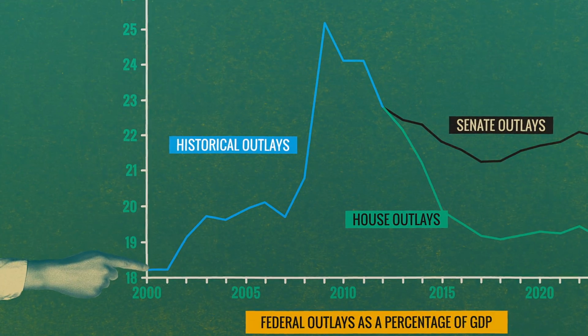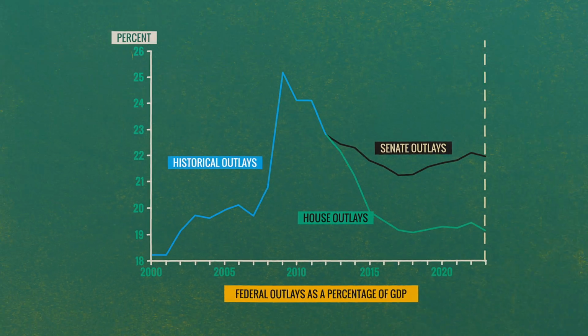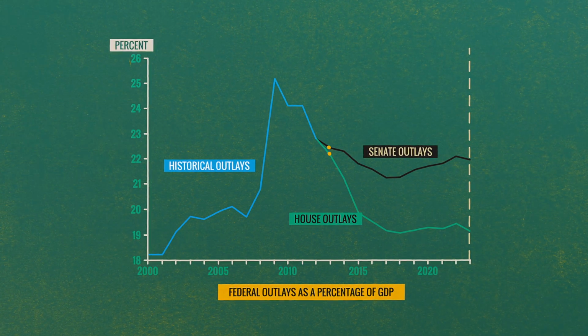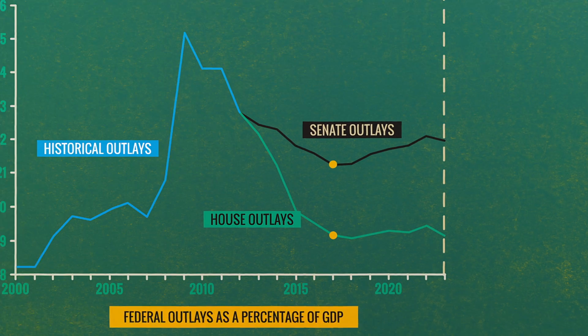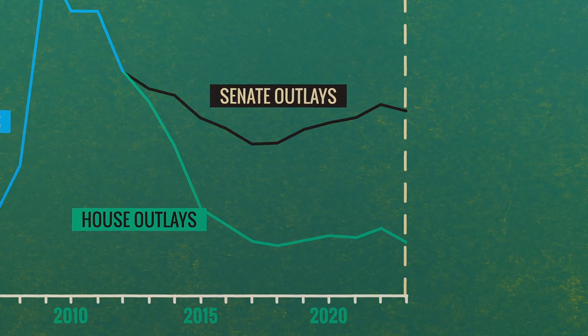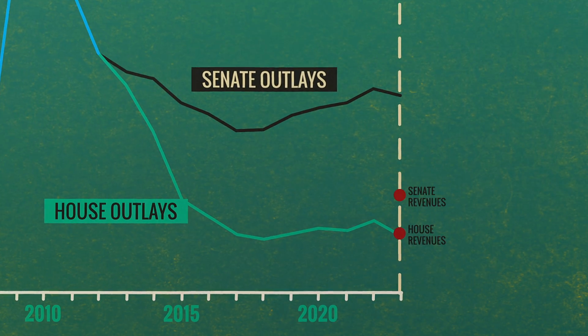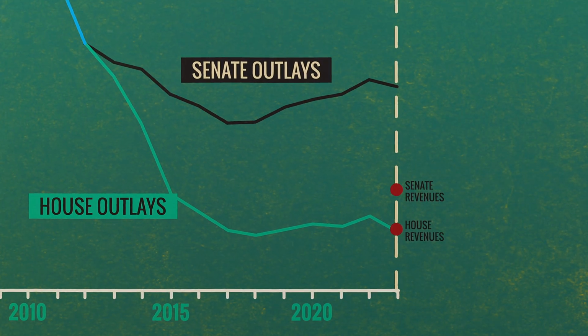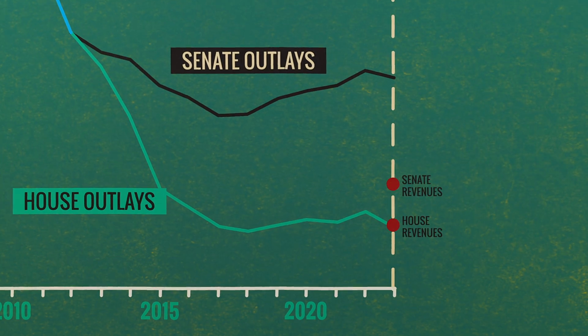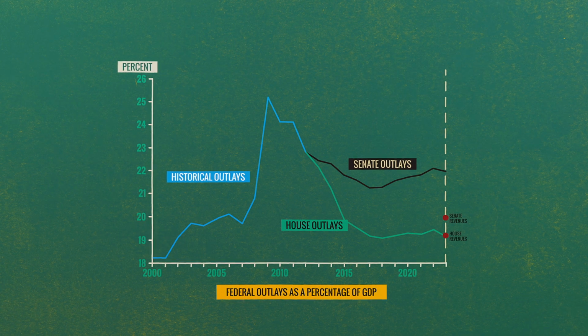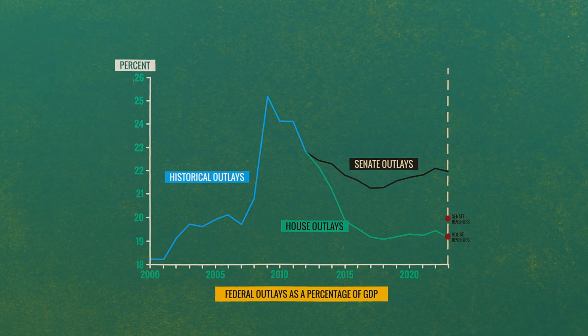Again, you see the blue line, which is the historical spending levels as a share of GDP. As you can see here, the Senate budget has spending remaining higher than the House budget, which continues to reduce it. There's also a difference in the proposal on revenues. You can see that the revenues that the Senate is recommending are higher than the revenues of the House. That's because the Senate is recommending some tax increases. So there's a considerable difference between what's being proposed, and that's why it's taken a long time to settle it.